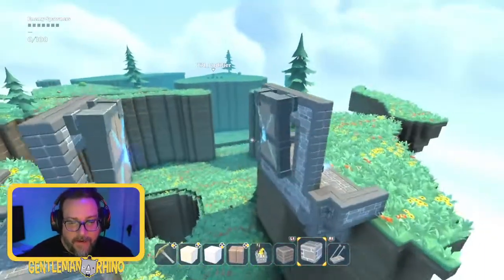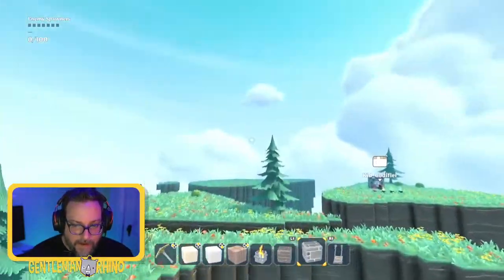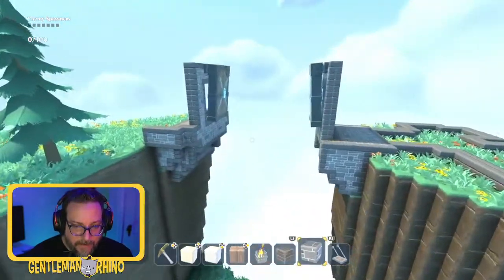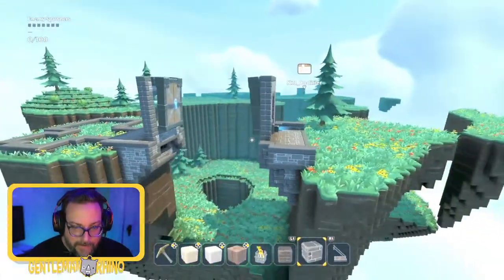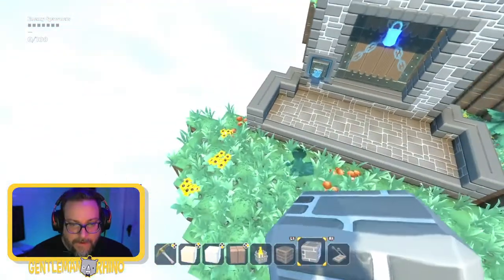Well, it'd be really neat if we kept going and made it so that you start at one end and there's a ton of drawbridges and it gets you all the way over to the other end of this island. I know, that'd be pretty cool. It'd take a long time.